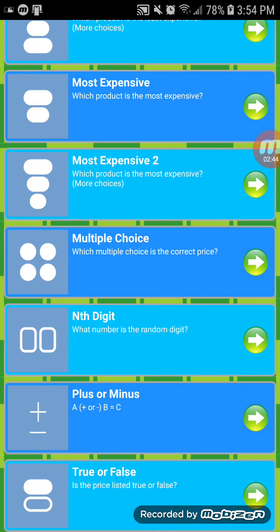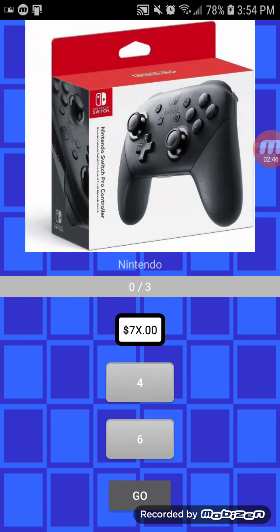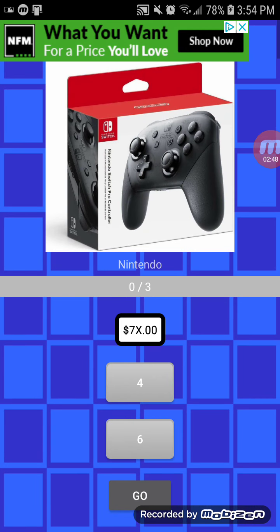It's now time for the showcase round. It's called Random Digit. If we get all three across, we get a $1,000 bonus. Here's the showcase — it's our green showcase. It first starts out with $3,000 in cash, then a Tour of Ireland, and then a Toyota Prius Hybrid. It's worth $33,573 in cash and prizes.